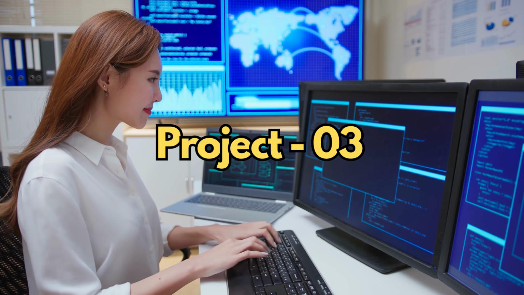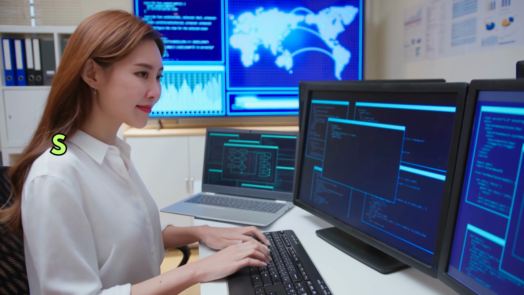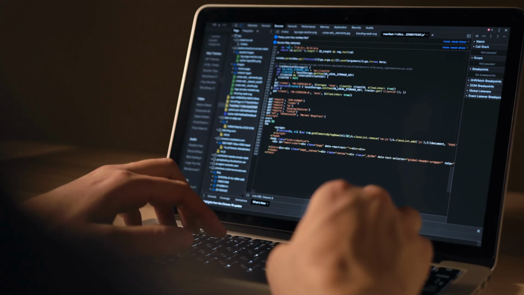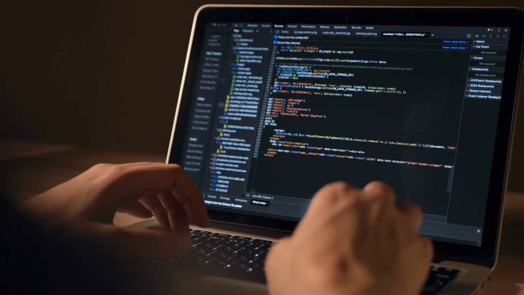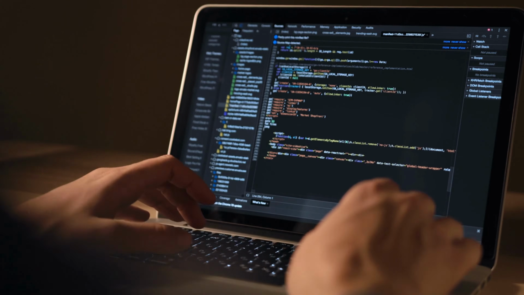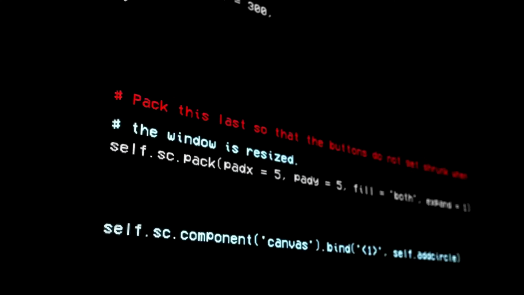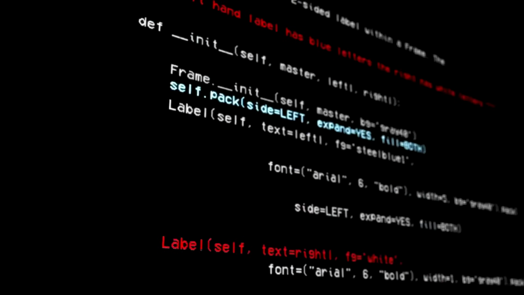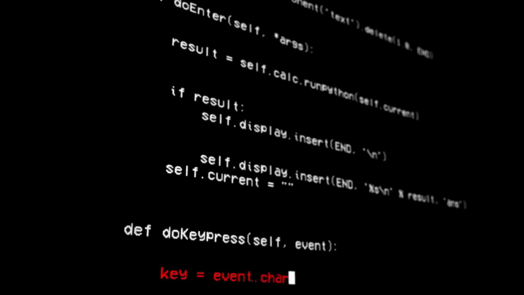Our today's project is a Linux shell script system monitoring tool. This script fetches and displays the current CPU usage, memory usage, and disk usage of the system. This is a very useful script for all Linux users, whether in an organization or personal use. Hope you will enjoy it.